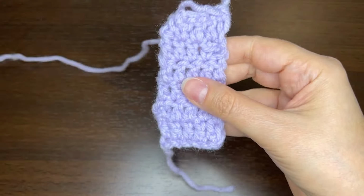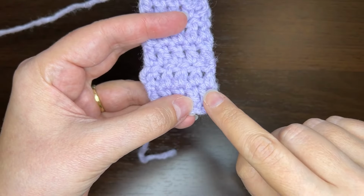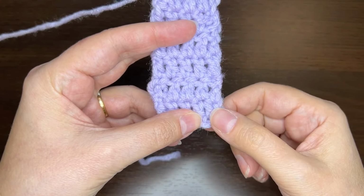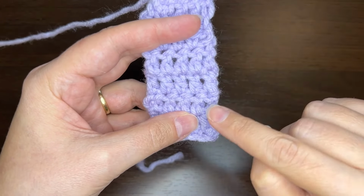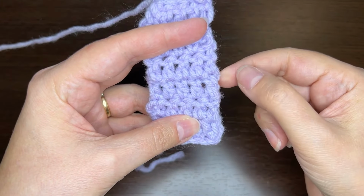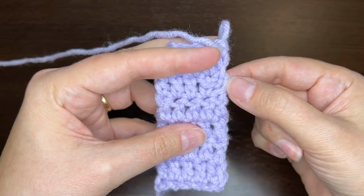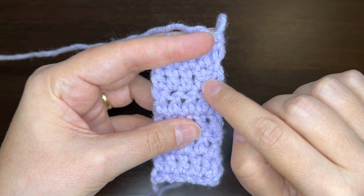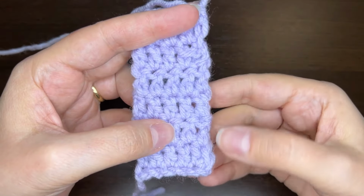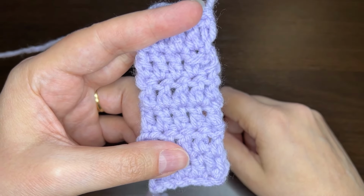Okay, so let me show you the difference here. So this one right here is the stacked double crochet, and that is essentially 2 single crochets stacked on top of each other. The next one is the standing double crochet, and that's the big loop that you wrap around the hook to act as the yarn over. And then the last one here is the linked double crochet that links to your chain 3 at the beginning and closes that gap. So there you go. You can see the difference and choose which one is going to work for you.